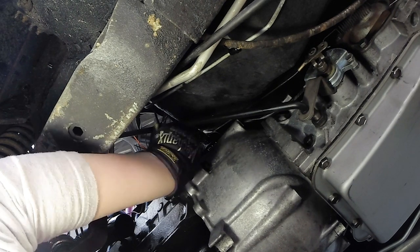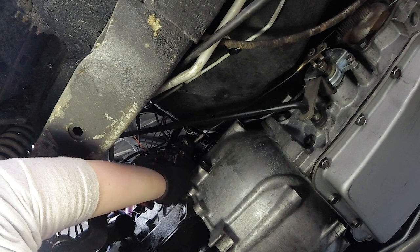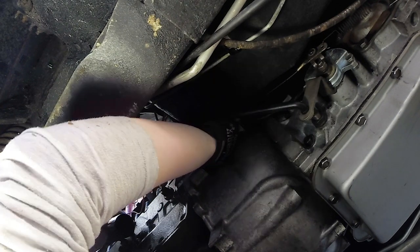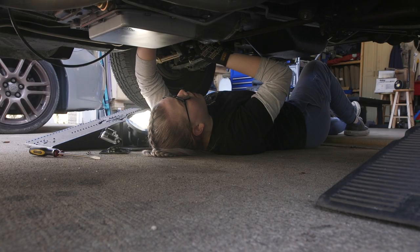If you pull on the cable, can the lever still go more? No, I don't think so. You're pulling the kickdown lever all the way, right? I think so. That's what I mean. In this position, if you can't pull the lever anymore, then we're tightening it as much as possible. Yeah, I think so, because that's it right there, right? Yeah, that's basically to the floor. Cool.